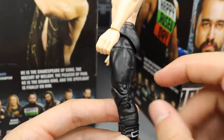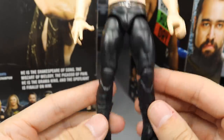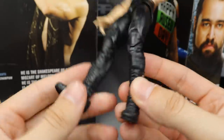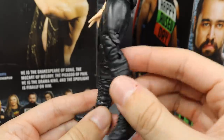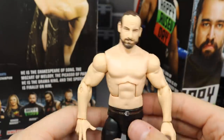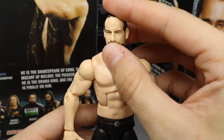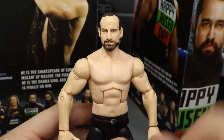It has the nice brick designs with the spray-painted look, which is very nice, but this is the all-black look. And in the boots, you just have black boots with two buckles painted on. Not a new belt or boot mold. It is just decals placed over there. But I think it's a strong figure. I am happy with the Aiden English. I am happy with it overall. However, we're going to compare it to my custom Elite Aiden English and see how it fares.